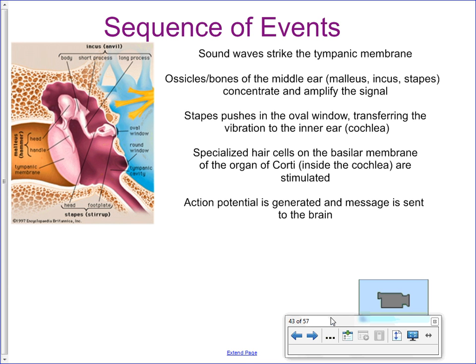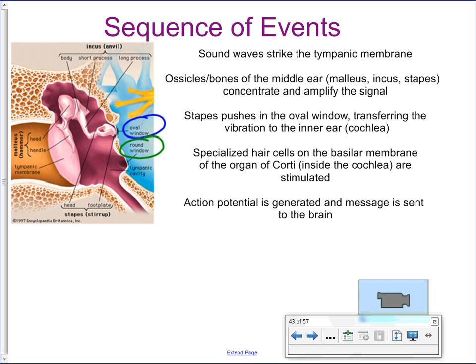So this picture here at the left-hand side, again, is showing us clearly the middle ear with the three different ossicles. We can see now the oval window, the entrance into the cochlea. It has the third flexible membrane identified here as well, and this third flexible membrane is called the round window, and that is at the very end of the cochlea.